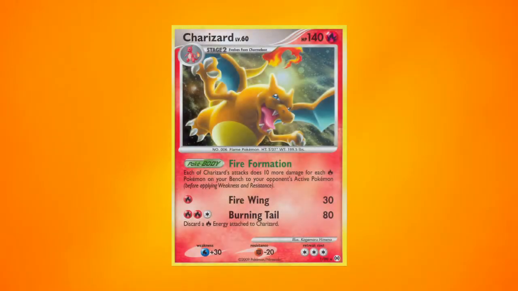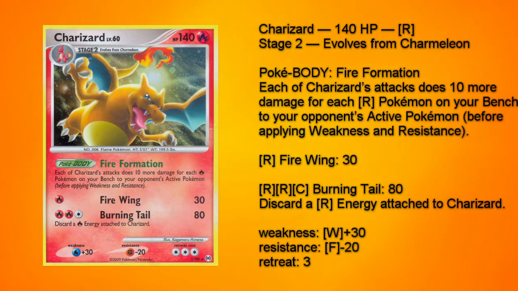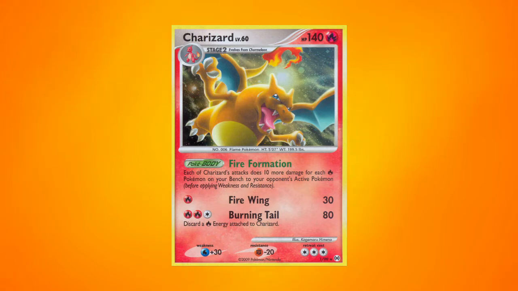Charizard from Arceus. It's back to being Stage 2 and has 140 HP. Its Pokebody, Fire Formation, states, each of Charizard's attacks does 10 more damage for each Fire Pokemon on your bench to your opponent's active Pokemon, before applying weakness and resistance. Its first attack, Fire Wing, for 1 Fire Energy does 30 damage. Its second attack, Burning Tail, for 2 Fire and 1 Colorless, does 80 damage, and states, discard a Fire Energy attached to Charizard. This card's pretty okay actually.